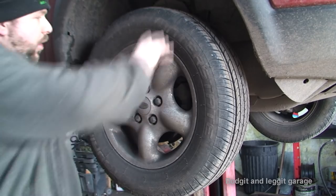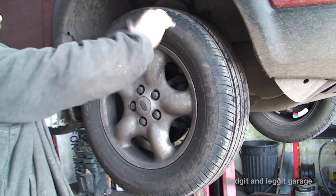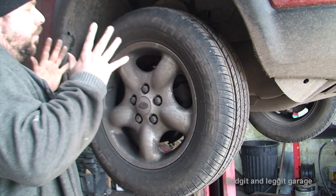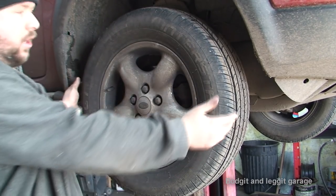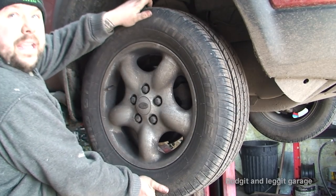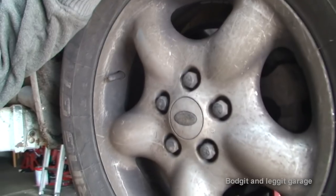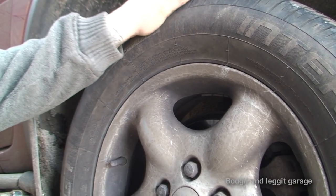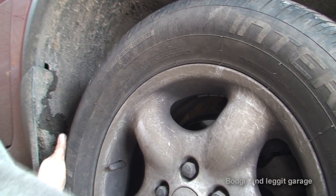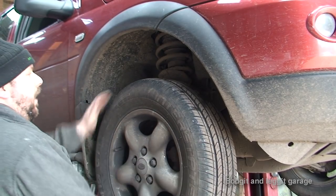Another way of telling is when you jack it up, you can spin the wheel and hear it's very rough. It's very difficult to spin these wheels because it's four-wheel drive, going through all the diffs. But again, it sounds fine. But we've got play in the wheel. The camera might not show it up, but I've got play left to right and also up and down. Let me get the camera closer. I don't know if it's going to pick up the sound, but we'll try. Hopefully that picked it up. So that's the noise. You've got play up and down, left to right.